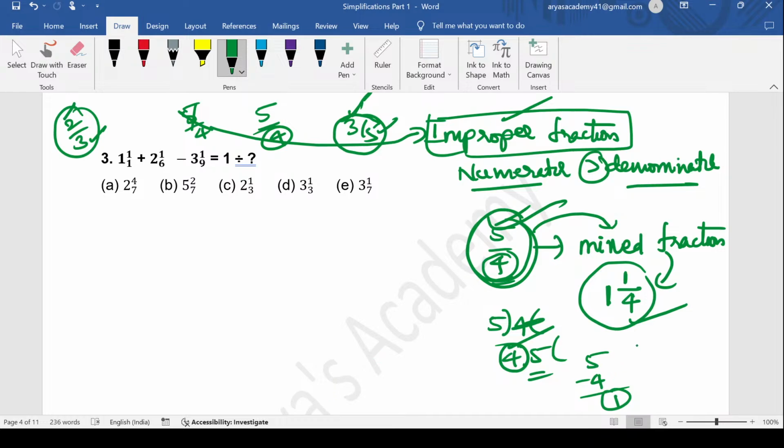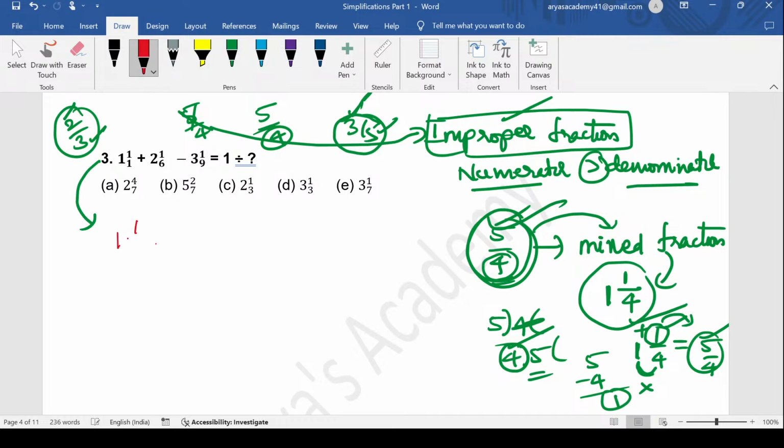If you want to reverse the process, take 1 and 1 by 4. This is the mixed fraction. Now we are going to convert it into an improper fraction. First, you need to multiply these two values. 4 ones are 4. Then you have to add the numerator part of the fraction. So 4 plus 1, how much? 5 by 4. I hope now you got the clarity how mixed fractions and improper fractions are converted vice versa, because the question is based on that particular theoretical part only, that is why I have given you this explanation.